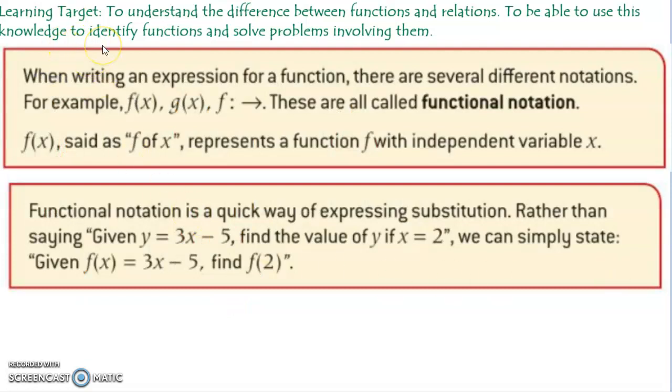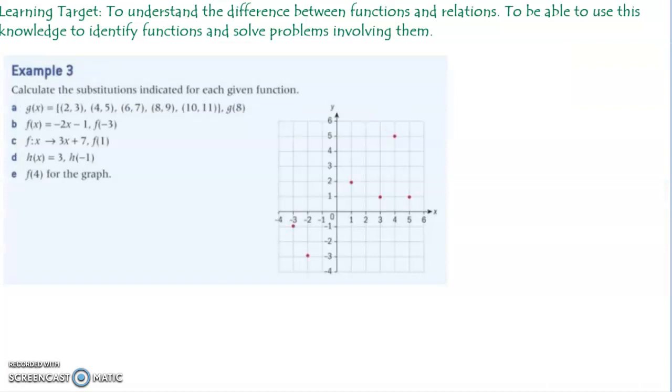Okay, let's keep going with functions. So now we're going into function notation. It often looks like f with an x in brackets or g with an x in brackets, but it can absolutely be different letters than an f and an x or g and an x. Those are just the most common. We typically say this as f of x or g of x. We're going to do some calculations using function notation, but remember, function notation just helps us express that we're trying to do a substitution. So it's an abbreviated way of stating a substitution instead of writing out x and y.